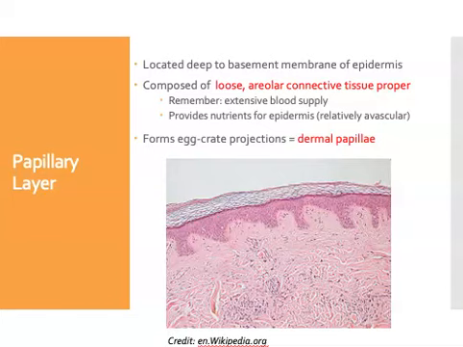Now, in this image at the bottom of the slide, we're looking at epidermis in the darker colors, and then dermis down below in the lighter pink colors. Now, if we're just looking at the dermis, this is the bottom, right around here, of the papillary layer. So everything from here up in the light pink area. This is all papillary layer.